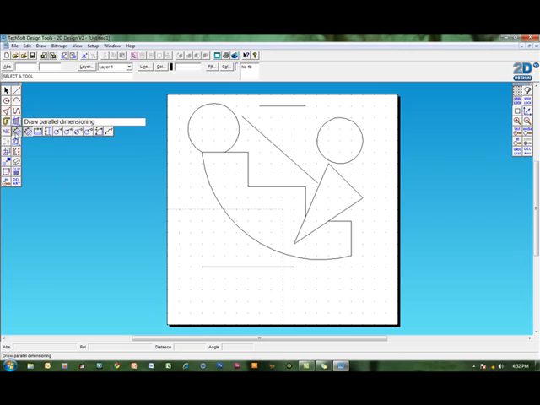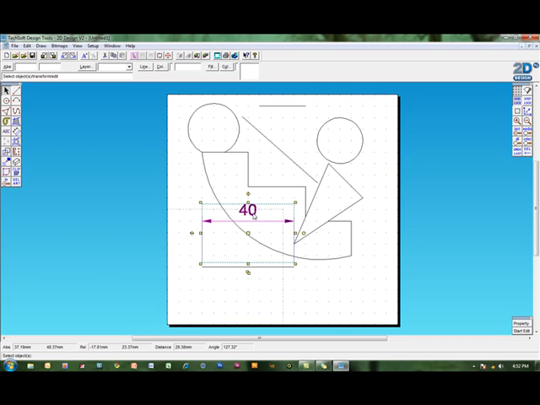Again, there's all kinds of dimensions you can do, but the general idea is we say, I want from the end of that line, and I need to know the length, and it comes up there, and you can again play with how those arrows look. You can edit and change the size of your text, but usually in 2D design we only use it just to measure and check. We don't usually print off drawings like this because we're usually using it for the laser cutter or the vinyl cutter.